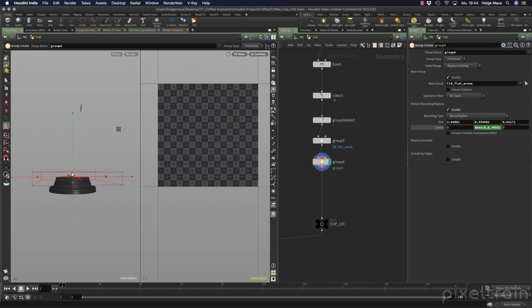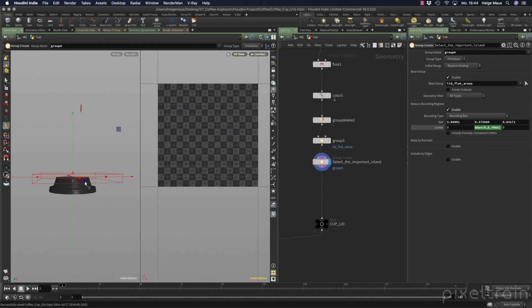And then you can make this smaller, so don't select anything here. But we use only the flat areas here, so nothing here. This selects the important island. That's it to this point.